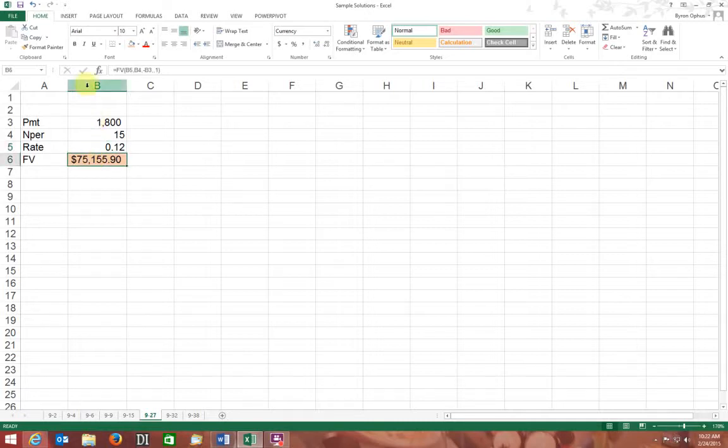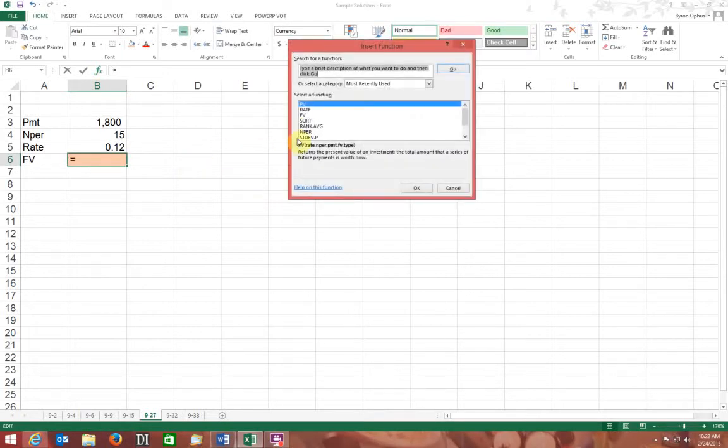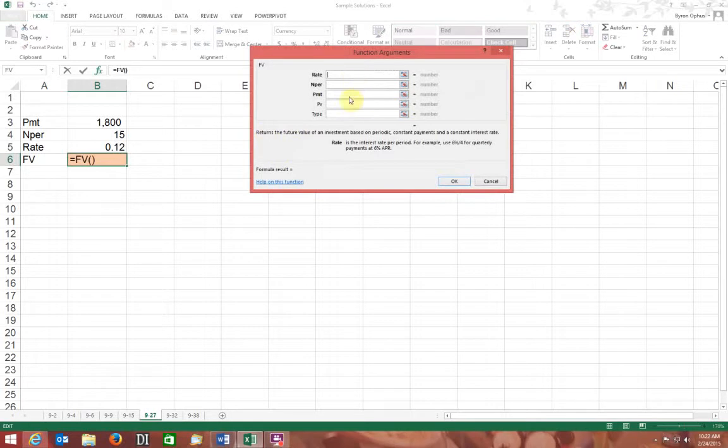We've been doing present value so far, but I'm going to delete. I click up here, and under financial I'm going to come down for the F's and click future value. It looks very much the same as the present value one, except that instead of present value here, it now says future value. So we've got a rate, which it gives to us, and we've got our number of periods of 15.